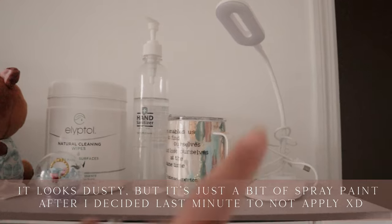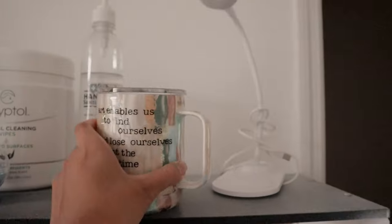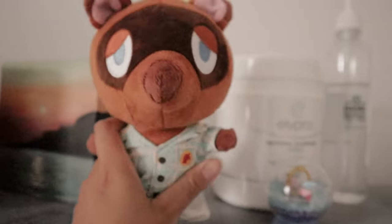Up here I just have an extra lamp, coffee mug that you saw me unboxing. I got from Crafted.By.Jo cleaning supplies, and then here are a couple of Valentine's presents from my husband.